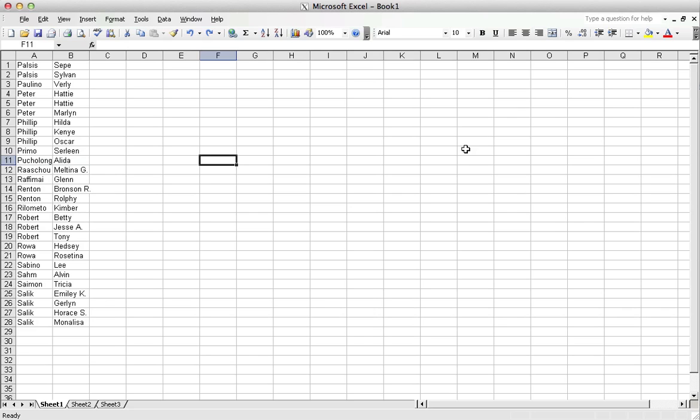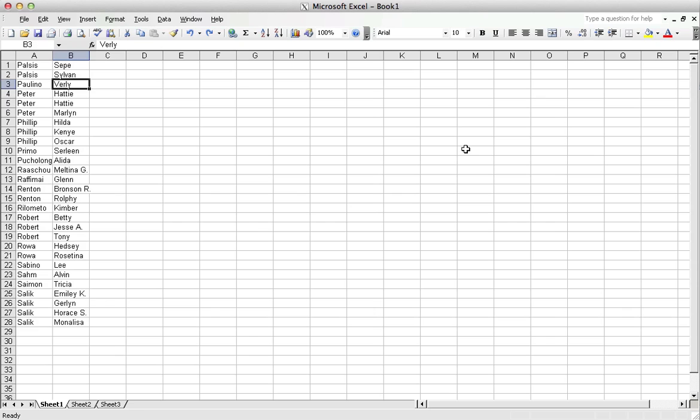So I've opened up Excel here, and we're just going to have a look first of all. We're just going to do some nice formulas, some nice fun things. Well, I think they're fun. Everybody's definition of fun is slightly different. So let's have a look. Here I've just gone onto the internet and typed in names, and I just got this random list of people. I don't know who they are.